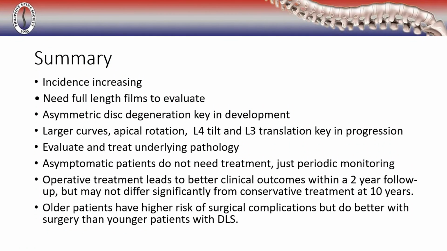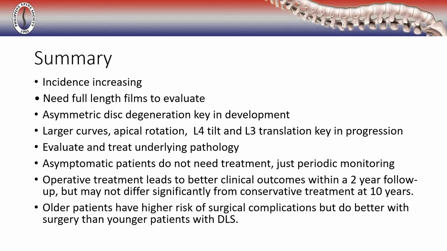So in summary, we're all seeing more and more of these patients because our population is aging. Remember, it's always better to get full-length films for better evaluation. Asymmetric disc degeneration is key in development. Risk factors for progression are larger curves, apical rotation, lateral listhesis, lateral disc wedging, L4 tilt. Remember to always evaluate and treat the underlying pathology.